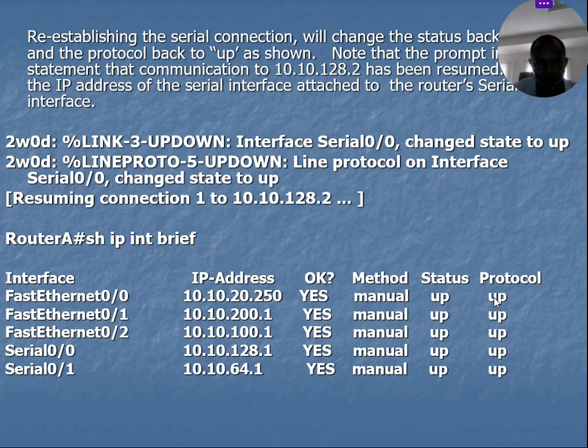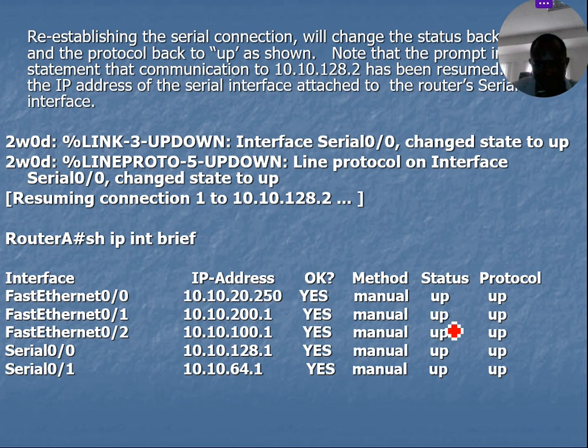So what should we do? What we do is re-establish the serial connection. You know, your cabling. You re-establish the connection, and this will change the status back. And once you do that, the next step is to run router hashtag show ip interface brief again.